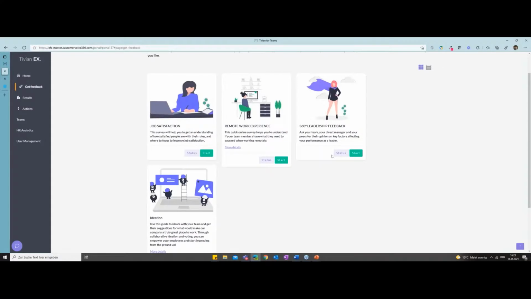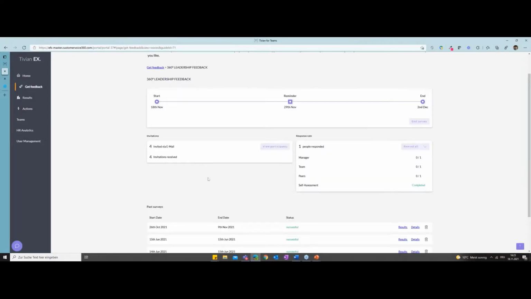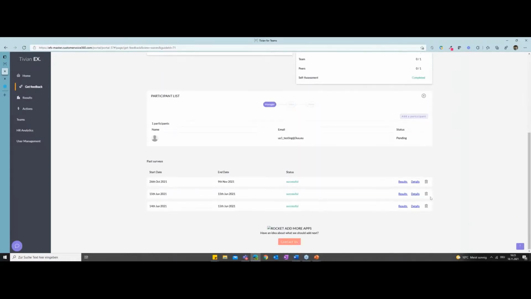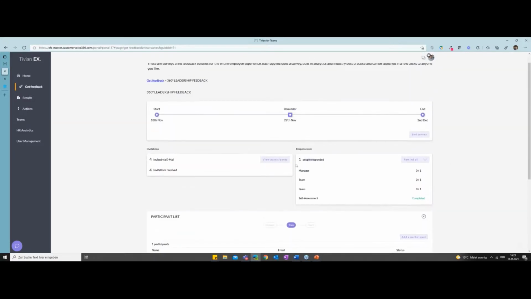If I go back and actually reload the page, or go back to this area again, I see now the process has really started. I'm allowed to see the progress. I see that one person responded, that was me in this case, and I have here other groups invited. In this case, I just added one person. Normally you would, of course, add a few more, except the manager. I can send reminders from this page. I can view the participants. I can say, hey, there's this new person who actually just started in the team, and I want to add her to my team to also provide feedback for me.